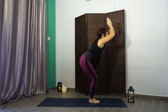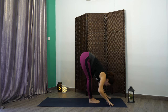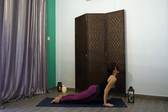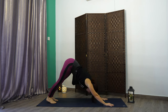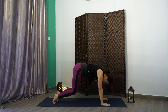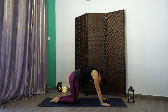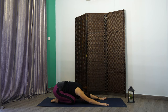And now breathe in, stretching the legs, going down, Uttanasana. Breathe in, look in front, and breathe out, either jump back or step, up to you. Chaturanga and upper dog, breathe in. And down dog, push back. And breathe out. Now breathe in, bend the knees. Breathe out, bring them down. Breathe in, look up. Breathe out, look into your belly. And then push back, a nice balasana.